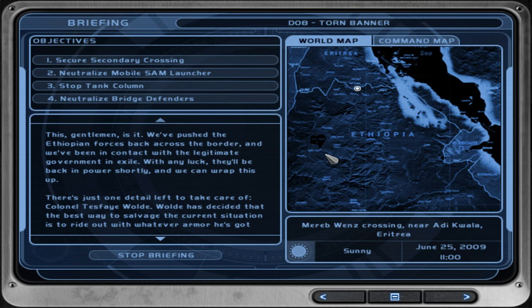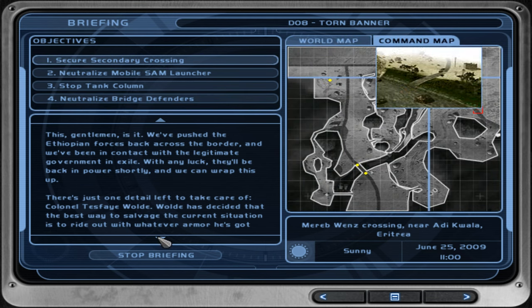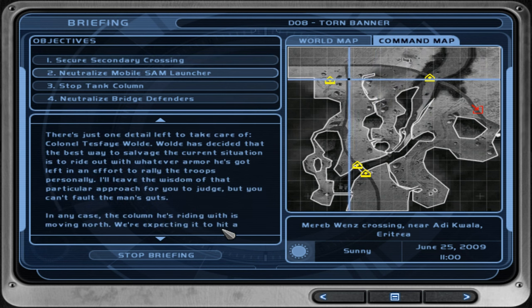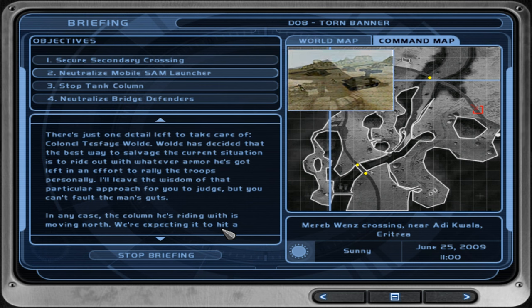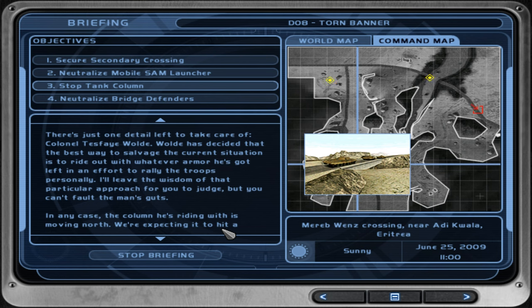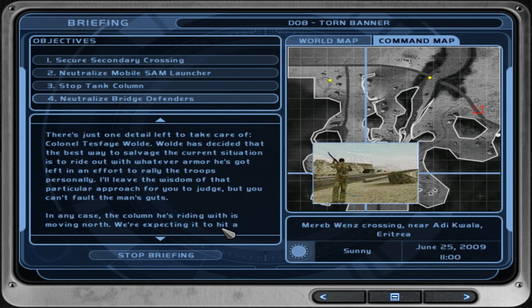This, gentlemen, is it. We've pushed the Ethiopian forces back across the border, and we've been in contact with the legitimate government in exile. With any luck, they'll be back in power shortly and we can wrap this up. There's just one detail left to take care of. Colonel Tesfaye Wolde. Wolde has decided that the best way to salvage the current situation is to ride out with whatever armor he's got left in an effort to rally the troops personally. I'll leave the wisdom of that particular approach for you to judge, but you can't fault the man's guts. In any case, the column he's riding with is moving north.